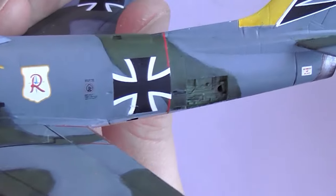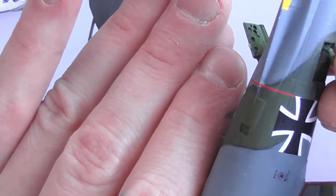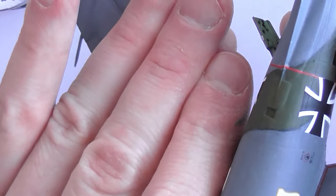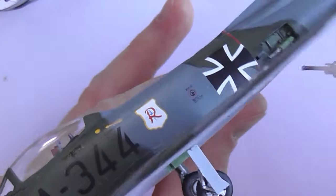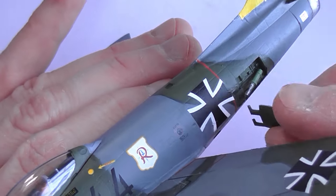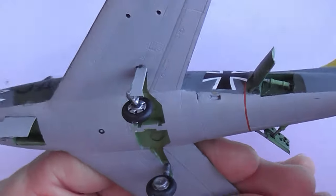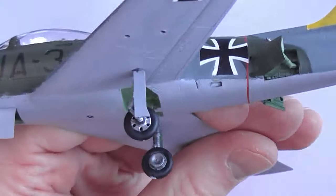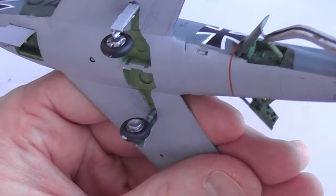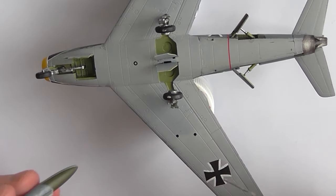With the last parts glued onto the model, this project was completed. Before I show the completed model, I have got a special treat for you: a brief walk around of a real F-86 Sabre that I saw and filmed here in New Zealand at the Classic Flyers Aviation Museum in Tauranga back in early 2021. Unfortunately, the footage is not the best due to the fact it was filmed on my old phone. However, it does make for a fitting end to this video.